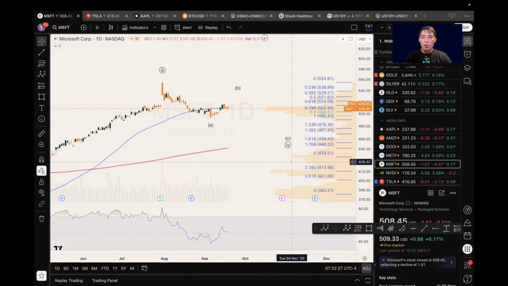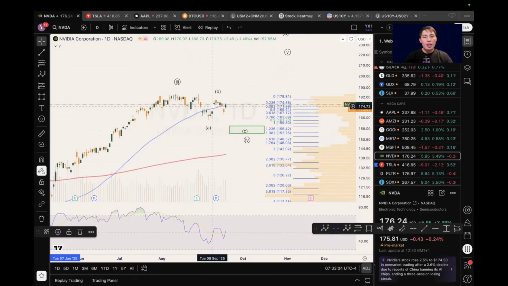Microsoft doesn't look too bullish. The model has been on and off, quite neutral for Microsoft. It does feel like it's getting a little bit stuck at the 50-day moving average, which is not good. And this could potentially be a wave B bounce. So there is still a big risk that we can see one more low in this wave C, and that could present a buying opportunity in the high 400 region.